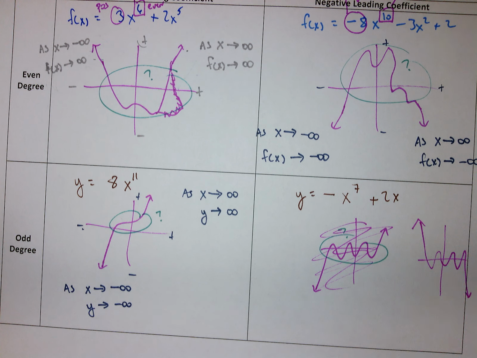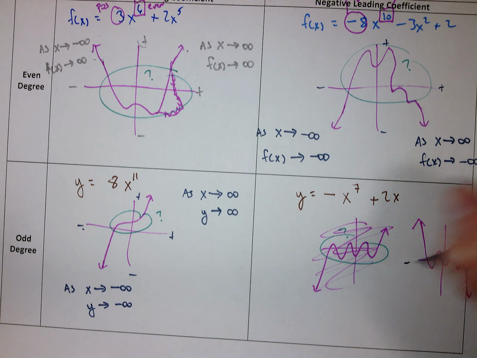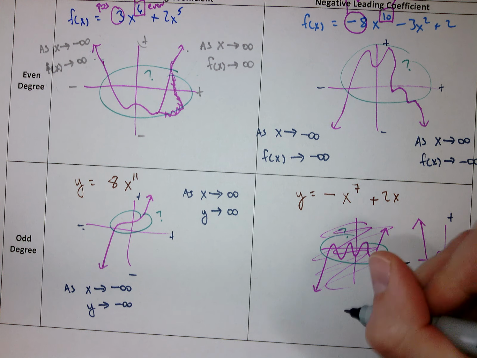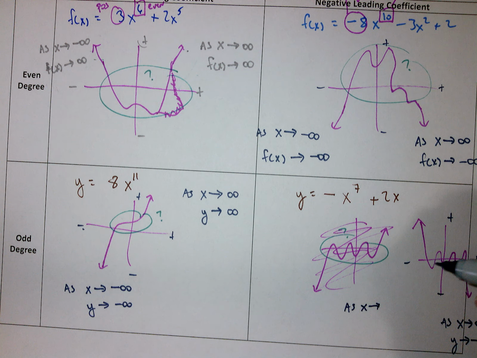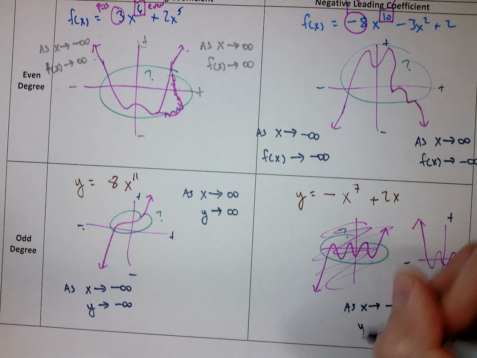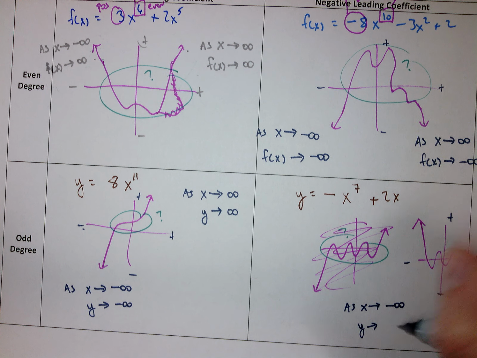All right, so when I describe my end behavior, positive, negative. On this side, as x is approaching positive infinity, y is approaching negative infinity because I'm going down. And on that side, as x is approaching negative infinity, going towards the negative x-axis, y is approaching positive infinity. And there we go, that is my end behavior.